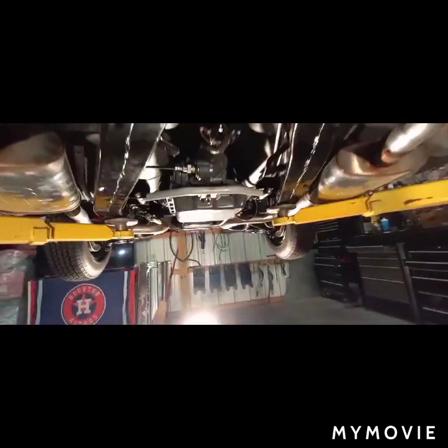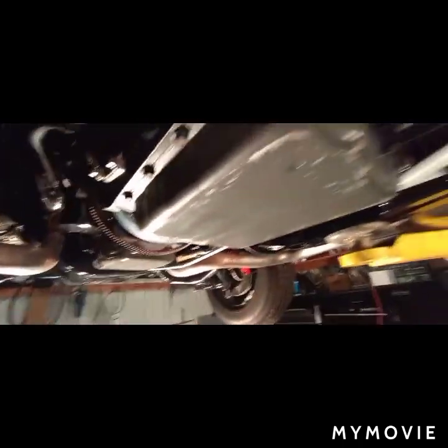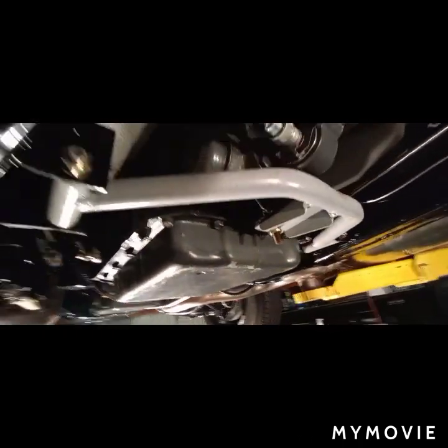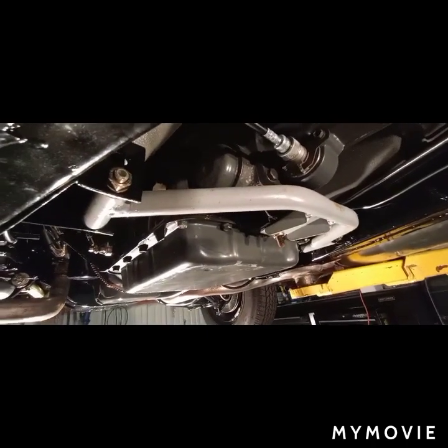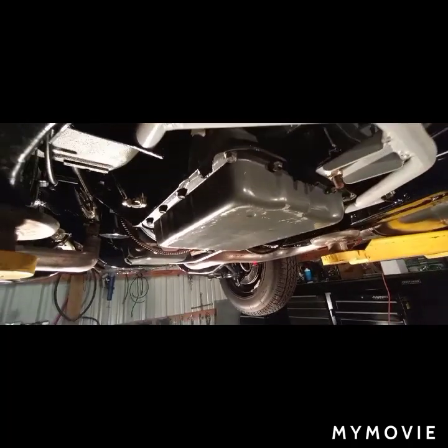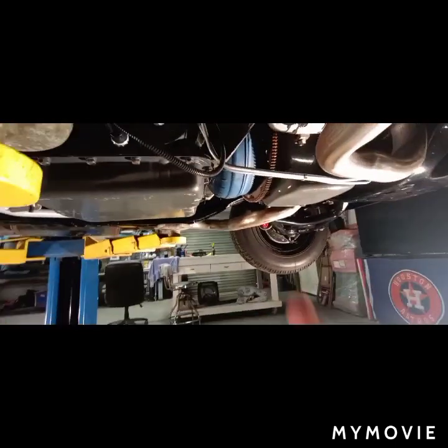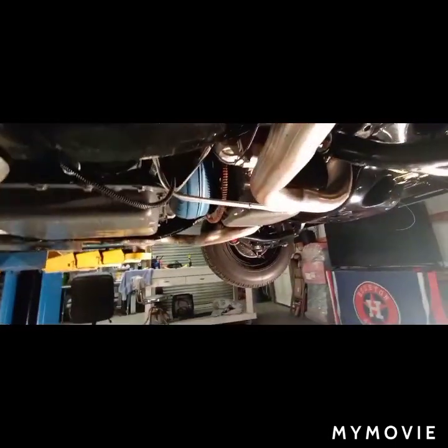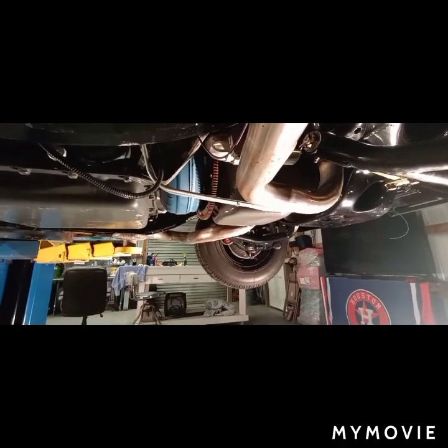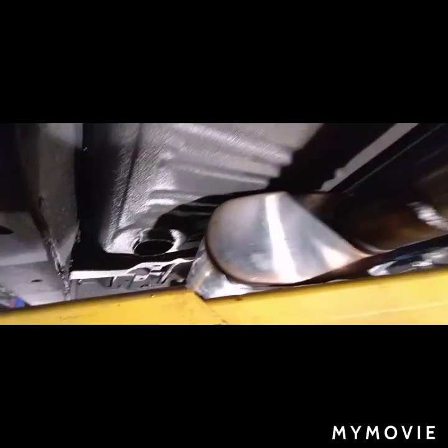Up to the front here. Let me get turned around. So it's got a 700R transmission. It's got a tubular mount. Transmission was rebuilt. It shifts all four gears fine. Speedometer does work. It's got a brand new Crate 350. I don't have a flywheel cover. Brand new Crate 350 that I painted and dressed up. I'll do that whenever I do the walk around on the outside. Front floor pan. Like I say, it's all color matched.